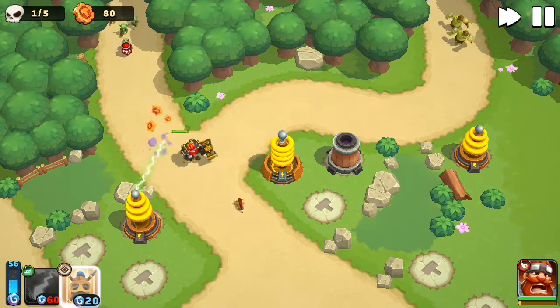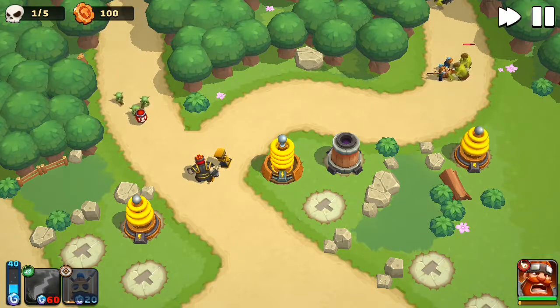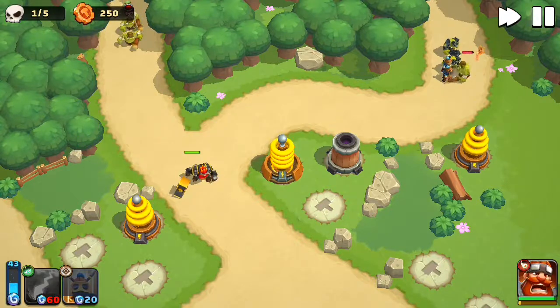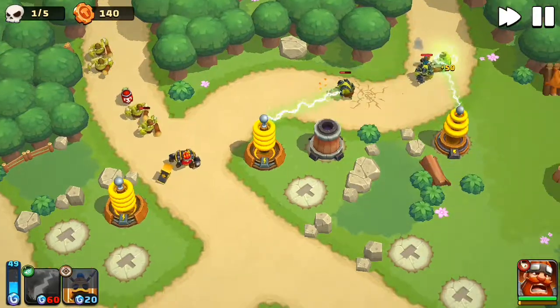And let's spawn some units. There we go. And okay, this goblin is carrying some kind of bomb though. Bam, there we go. Easy peasy. It destroys its own units as well though.